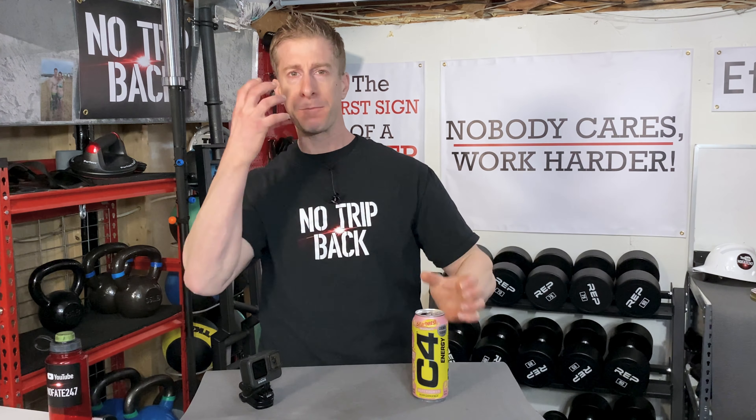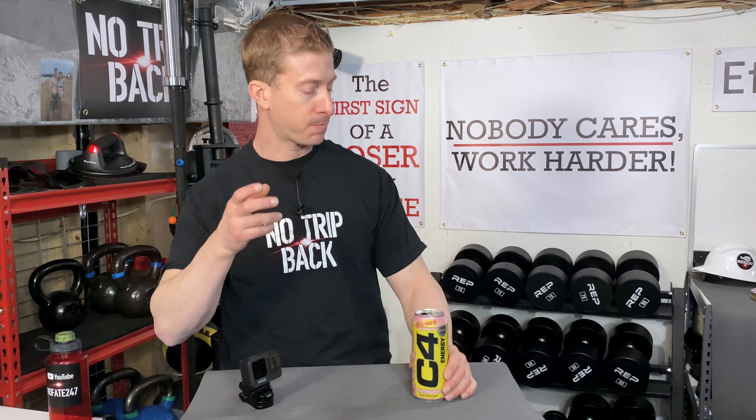Tastes like a Starburst — I'm not going to lie. If you've ever had a strawberry Starburst and you've been a kid and put a couple in your mouth and chewed, and you get that saliva that builds up — a whole wad of saliva that tastes like strawberry juice from the Starburst — that's what this one tastes like, but with carbonation. Very, very good. Definitely pleasing. I can see why people would really like this. Almost like a bubbly strawberry, but not quite. They really stick to that Starburst flavoring with this one.